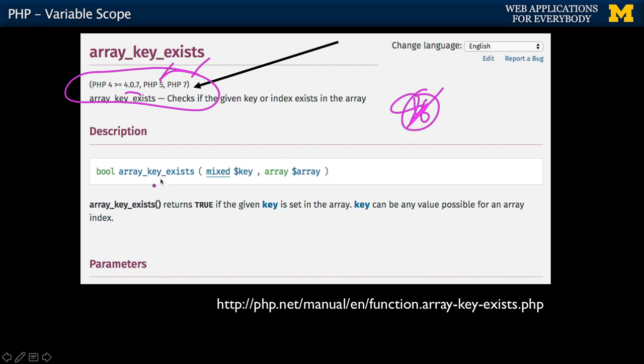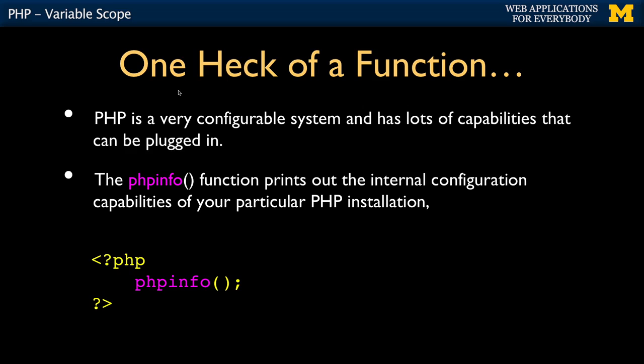And so if you want to use this, you can check to see if it doesn't exist, and if not, you could write your own little simple version of it. And you could probably say to Stack Overflow, give me a pure PHP version of array key exists for earlier than PHP 4. Now, PHP 4 is pretty darn old, so you're probably not going to run into PHP 4. But you will run into, for some time, even though PHP 7's been out for a while and it's awesome, you will still run into PHP 5 systems for a very, very long time.